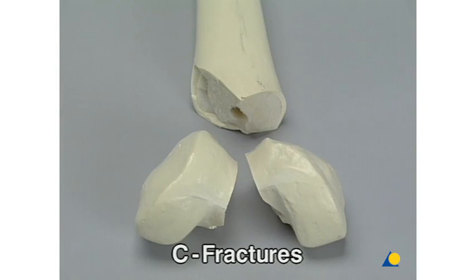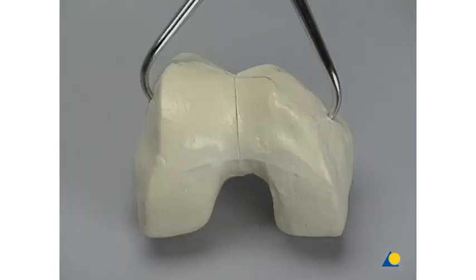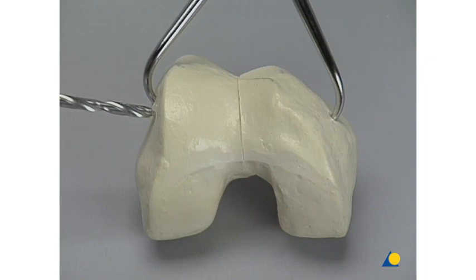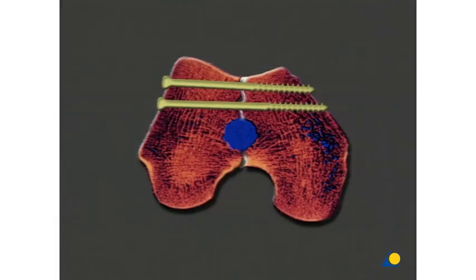The procedure for C fractures. In cases of intra-articular fractures, the condular mass requires treatment first. After reduction of the fracture, the position is held with reduction forceps, and before insertion of the nail, is definitely fixed with two cancellous lag screws. These screws should be positioned as far ventrally as possible, so as not to interfere with the nail, which is, as a rule, placed dorsally.